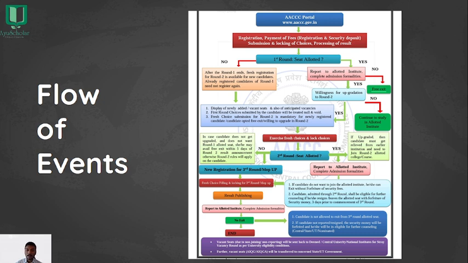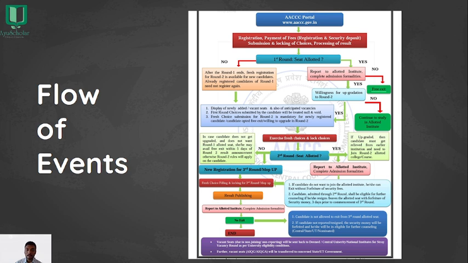Coming to the third round, again fresh choices are exercised by the candidates and the result is published. Now, if a seat gets allotted for a candidate, he should be taking that seat. If he wants to exit, he has to exit totally from the counseling procedure itself with the forfeiting of the fee. And if he then also didn't get a seat in the third round, he can move forward for the stray vacancy round at the institutional level.